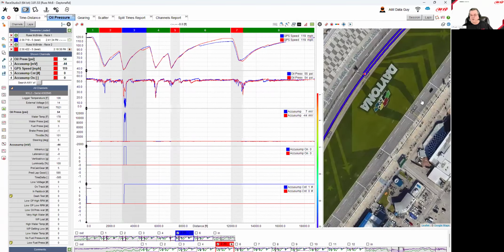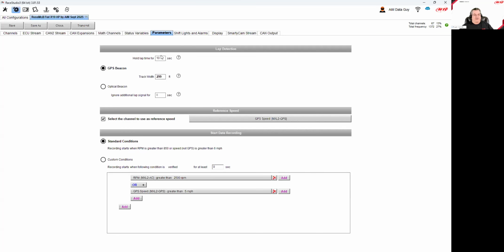If you take a measure, and you come down pit lane and you want to trigger a lap during a pit stop, your properties, your parameters need to have this trigger, and this is about 300 and some feet right to the pit wall. So if we go back into that parameter here, that's why I set a lot of tracks fairly wide, so when you come down pit lane, you get that. I just go into Google Earth and use the measuring tool to find out what it is for that specific track, and 300 feet works at Daytona to make sure we always get something on the pit lane. So, a handy little thing.